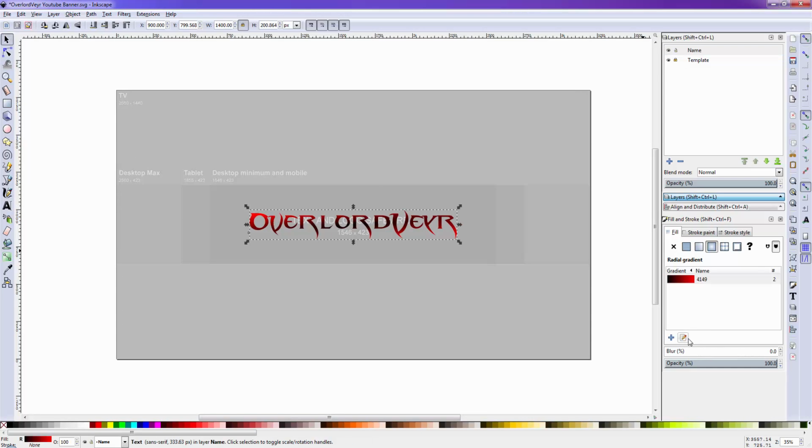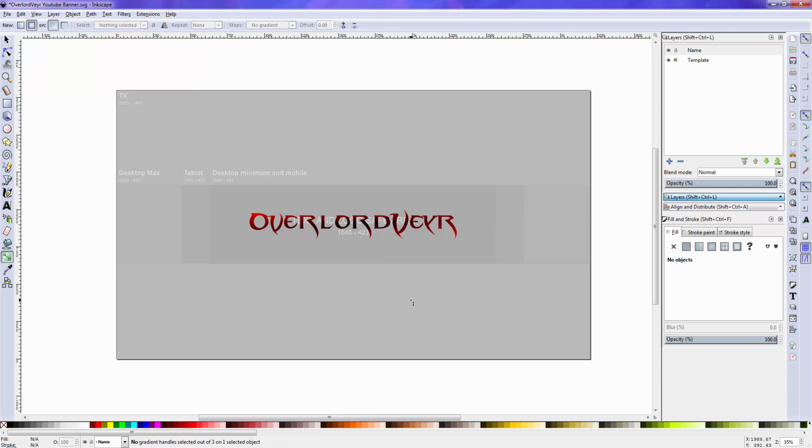I think I want to edit the gradients a little bit though. I think it needs to be a little bit longer length of blackness. Yeah, like that. That looks pretty good. That looks pretty darn good. Alright. Wait a sec, gotta check a thing. Alright, we're back.